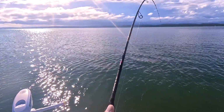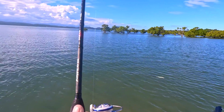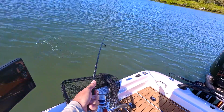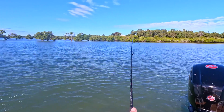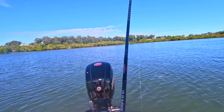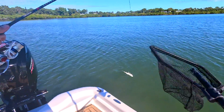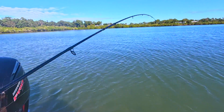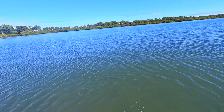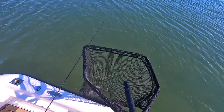He's doing tuna circles. I think I've hooked him on the belly. That's why he's pulling so hard. It's a good sized brim though. Heck yeah. High speed brims. All right, check back with me in a minute when I get it in. I think I must have hooked him in the belly. Get the net out. Oh no, he's hooked in the mouth. It just wrapped around his fin. That is a good brim, man. That is a good brim.